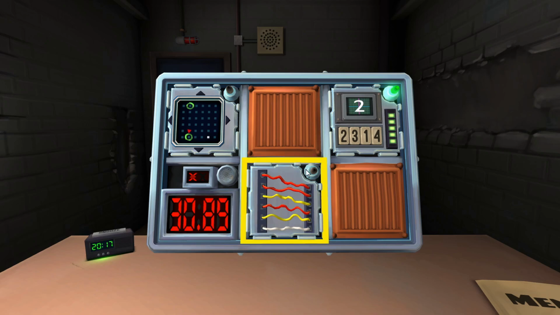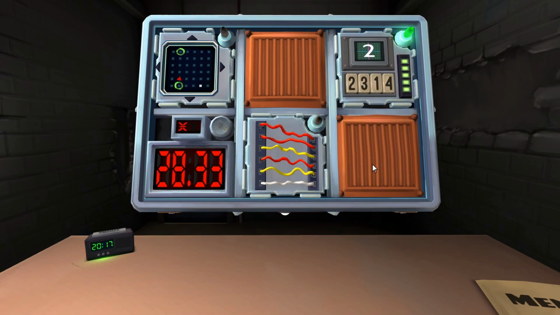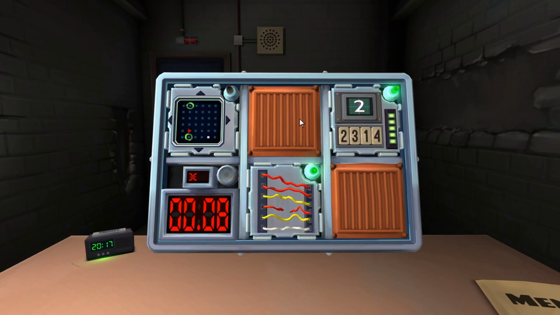We do the wire one. How many times did you strike out? Once. Five, Ed. Go on then. How many wires? 1, 2, 3, 4, 5, 6 wires, 3 of which are red. Hang on, are there any yellow ones? Yes, two. If there's no red wires, otherwise cut the fourth wire. Yes. One, bye.